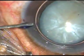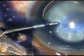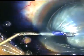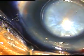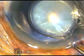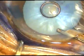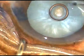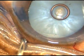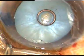Dear colleague, this is an intumescent cataract done today, 24th January 2017. We know in intumescent cataracts the main challenge is to do capsulorhexis because there is high intralenticular pressure, and if we try to do capsulorhexis without taking proper measures, the rhexis margin can run to the periphery towards the equator.